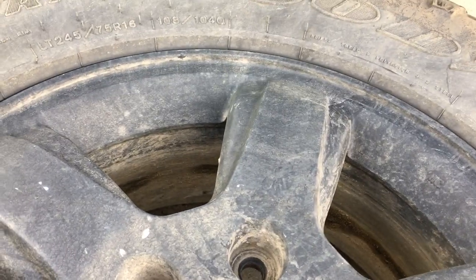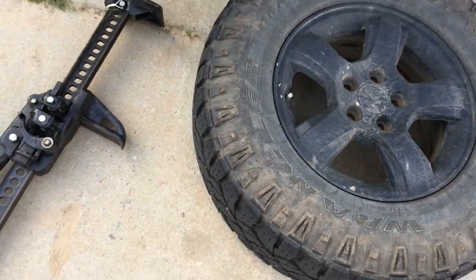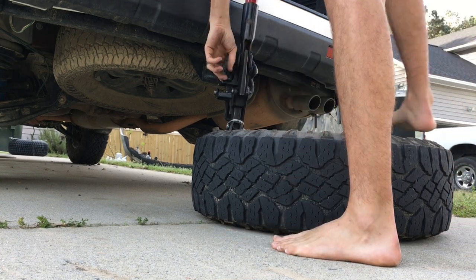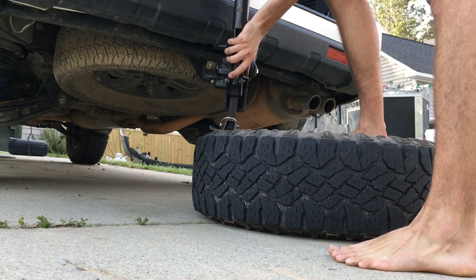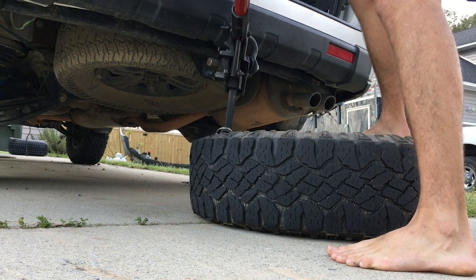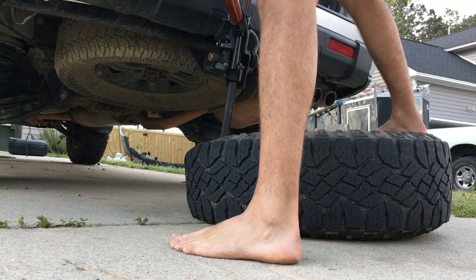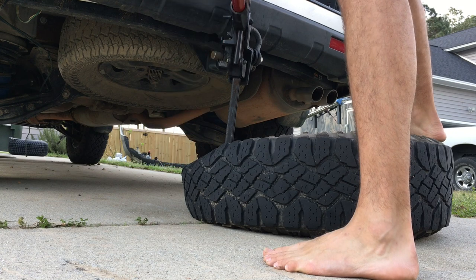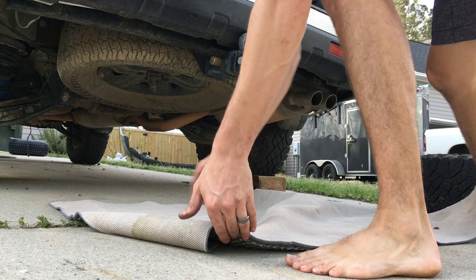Take the valve stem out. Time to break the bead. Side. Now I'm going to stick this mat down to connect the other side.